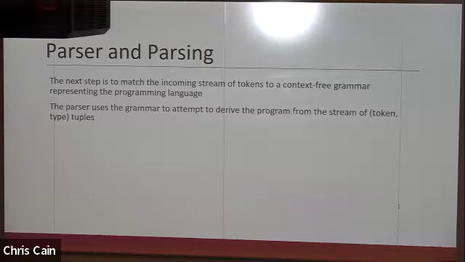So at this point, we have a grammar representing the language, and we are going to take this stream of tokens and see if the grammar can produce this stream of tokens. This is something that CYK can do for us. So as you're implementing CYK, you're implementing this portion of a compiler.